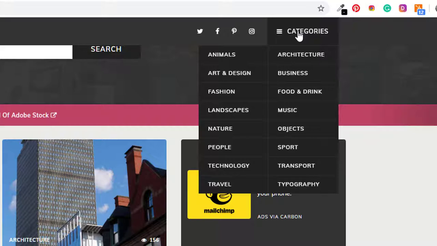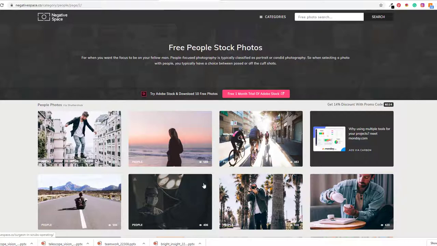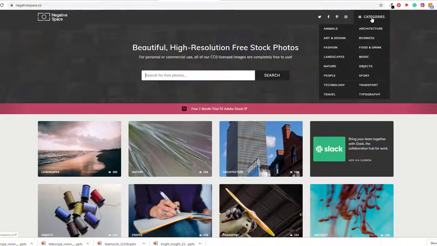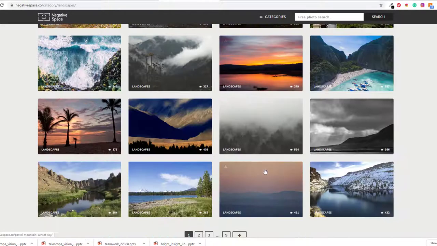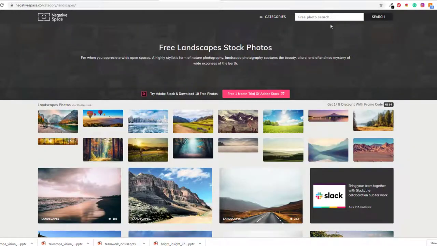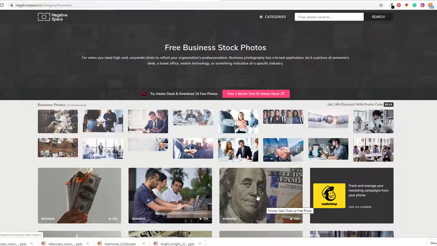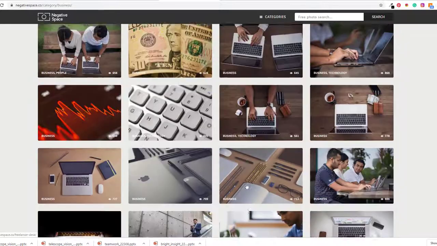Let's just, for example, look at people. There's 17 pages of them. Again, primarily younger people. Let's look at the categories. Let's try just landscapes. Here you have some really beautiful landscapes that you could use on all sorts of publications. Let's look at perhaps another category. Business is oftentimes useful in many areas. Now I can just see some sort of a sermon on wisely using your money there.